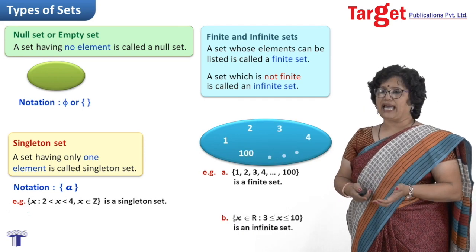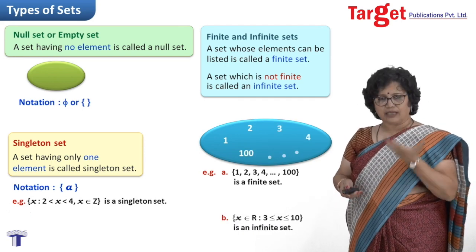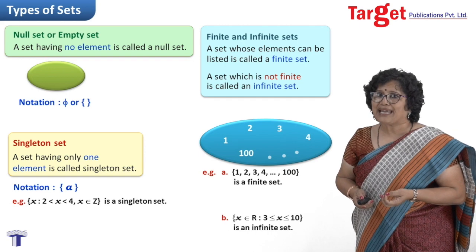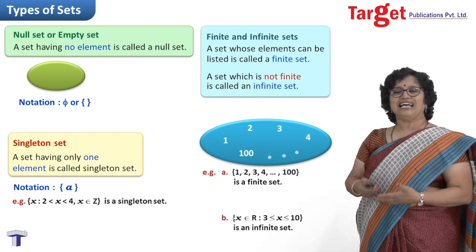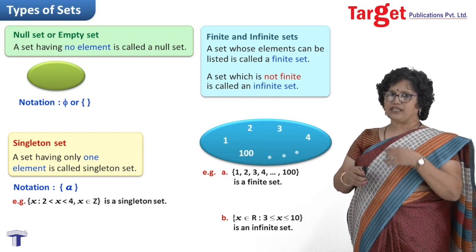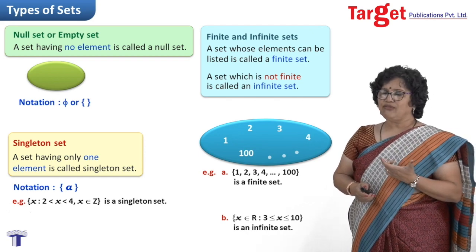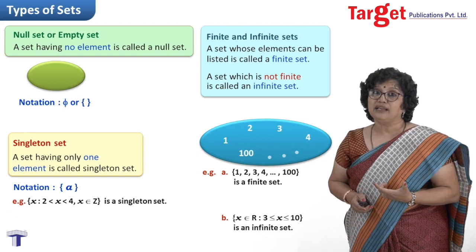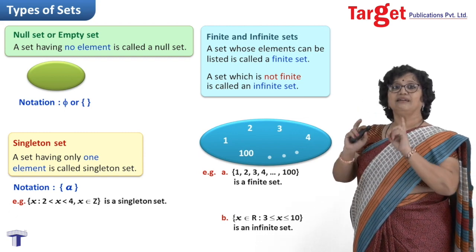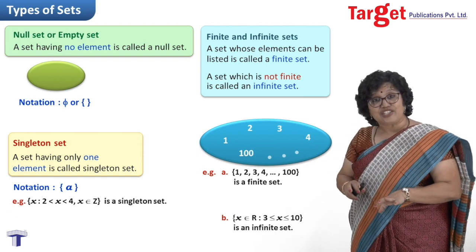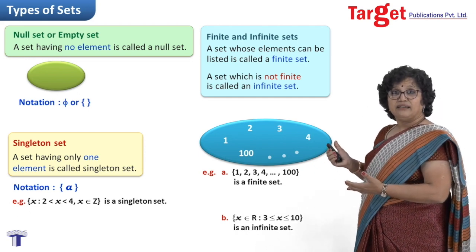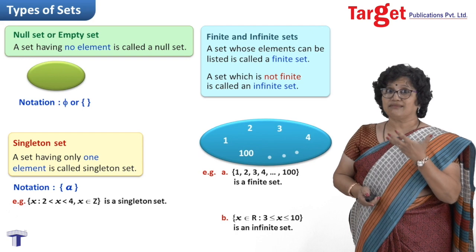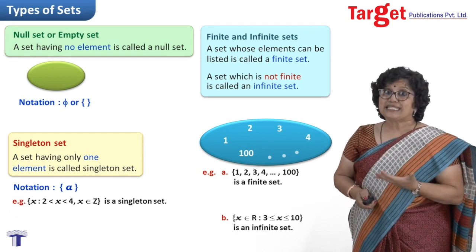So I have actually again shown them separated by 3 dots. Next example I am taking as x greater or equal to 3, less or equal to 10. You remember this notation, what we had used it for? We had used it for closed interval. The set containing all such x such that x is greater or equal to 3 but less or equal to 10. Recall, this was nothing but a closed interval. So this is an infinite set.